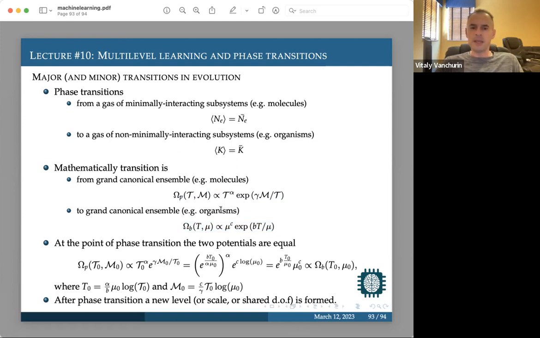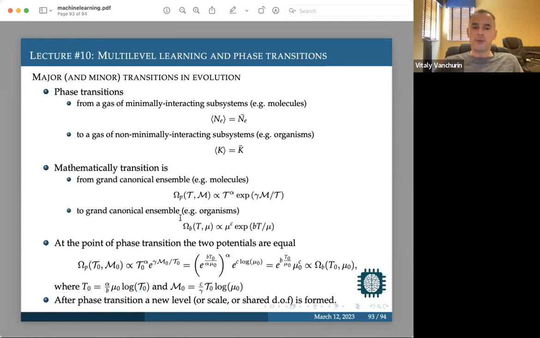And statistical mechanics tells us then, if this transition took place, so at one point this was more beneficial and then was lower, and then at the other point this started to be lower for some sets of temperatures and mu's, then what we know is that at the time of the phase transition, those two things would have to be equal. And so we can just set them equal and figure out what happens. Those curly ones correspond to physical temperature and chemical potential, and this straight T corresponds to biological temperature, and mu to evolutionary potential. So if they are set to be equal to each other, then it only happens when the biological temperature has to be equal to a certain combination of the biological evolutionary potential and biological and physical temperature. And so this is when the left-hand side is equal to the right-hand side.